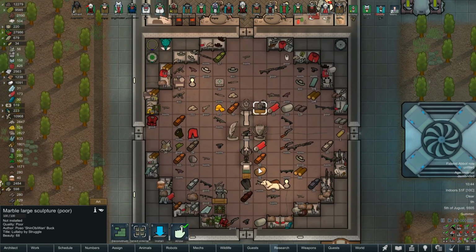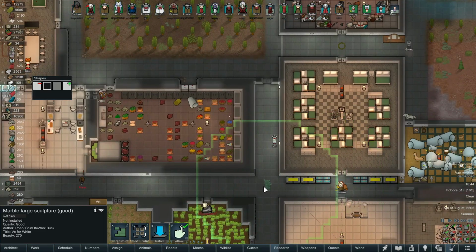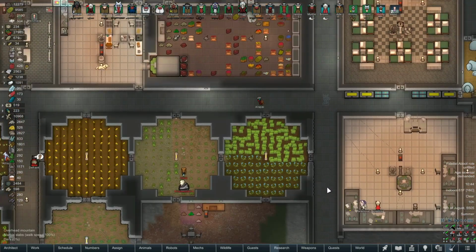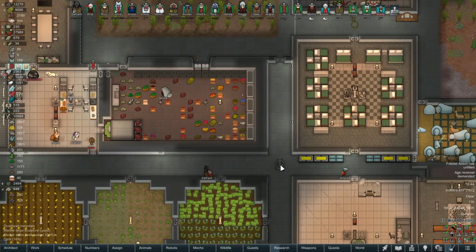Anyway, let's see. We've got some sculptures. That one's poor, so I'm going to delete that. We'll reclaim some of our materials, but this one's decent. I think we can actually probably put this one right here in the middle of the hallway. Since our hallways are like their own little room, they should get a little bonus from it. Let's see, is there a beauty bonus in this room? Tomb. No, there's not really a room here for this. I don't know. Maybe they'll still enjoy it when they walk by, though.